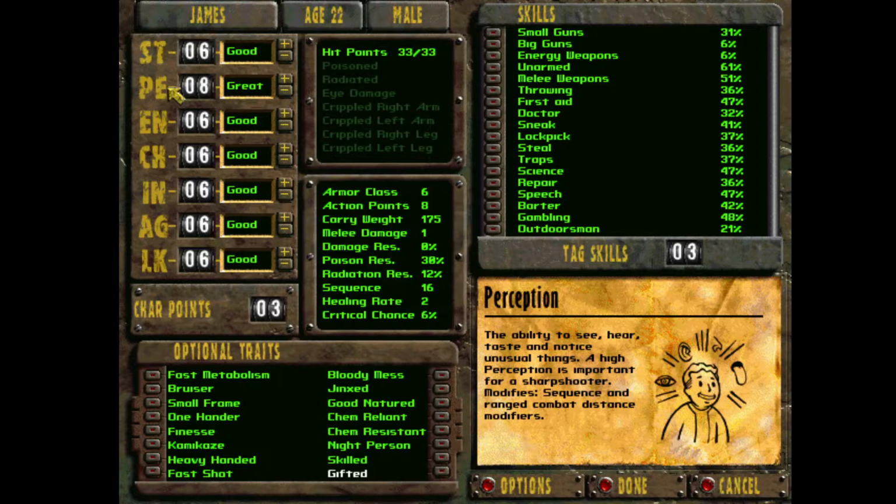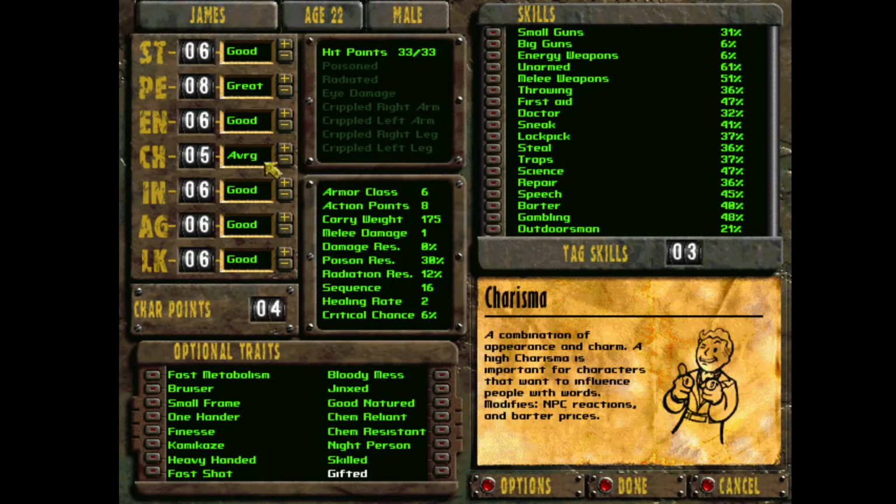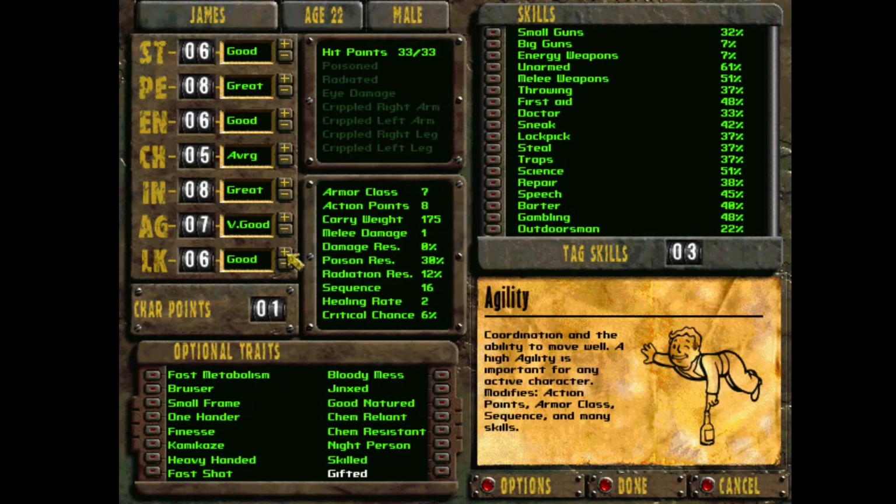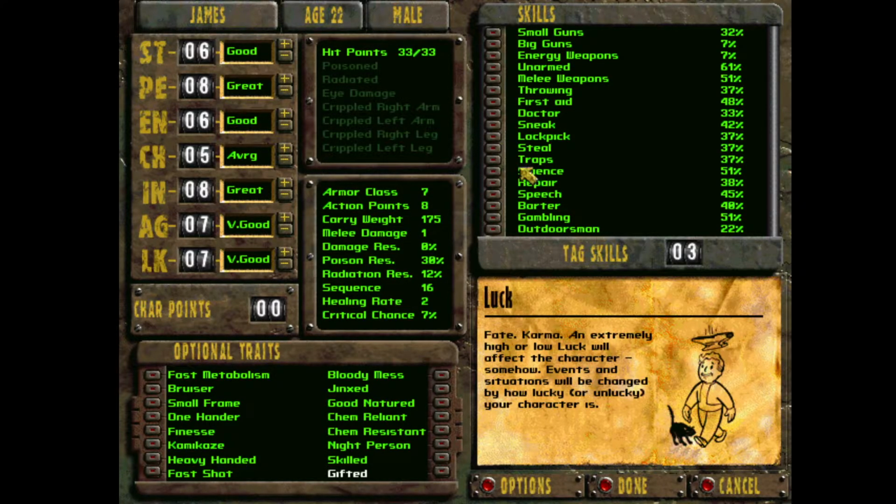Perception's a biggie, since, you know, guns and all. High skills in you for a sharpshooter. Endurance will leave as is. Charisma will take one out of. It doesn't need much in it. Intelligence is very good to have lots of, so we'll go with 8. And agility and luck, not as important, so we can put one in each.